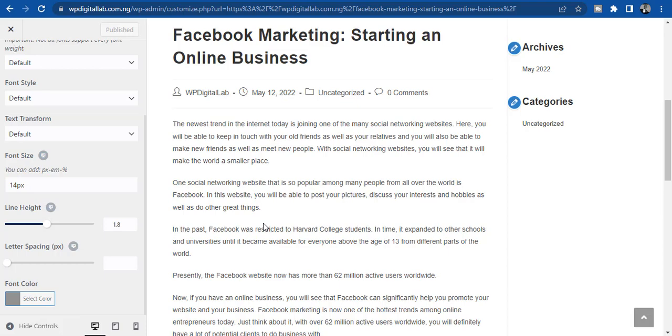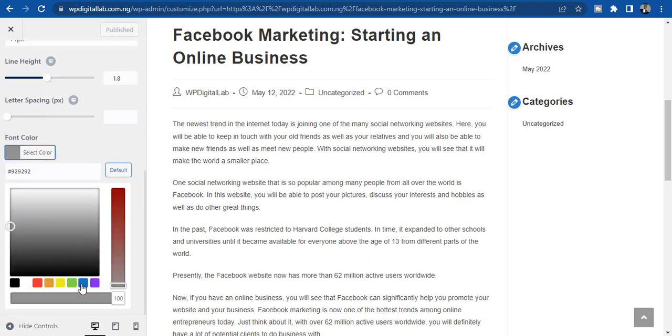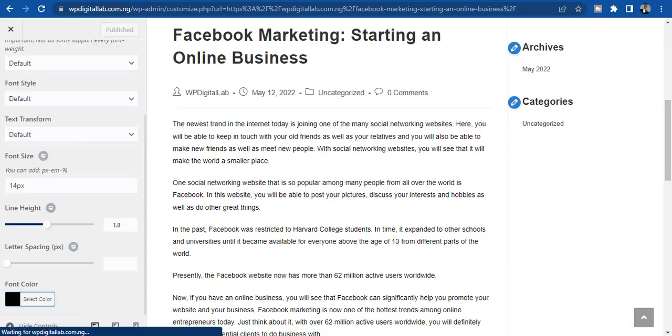This color here, if I want to change this color, I can change my blog color here. So come down. Can you see my blog post, the font color is red. I can decide to change it to blue or this or black. I want to change it to black, so I'm going to hit publish.